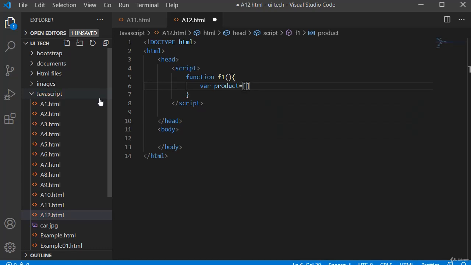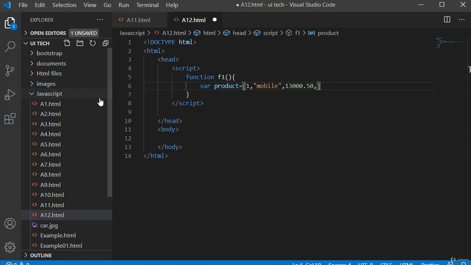I want to mention a product with number 1, mobile, and some price like 13,050, comma.